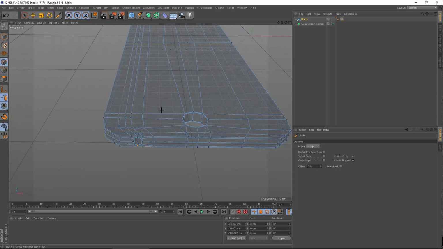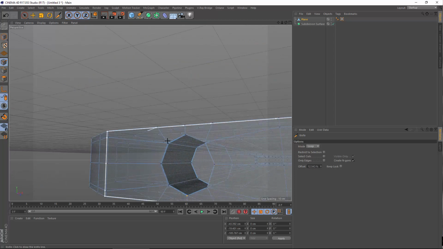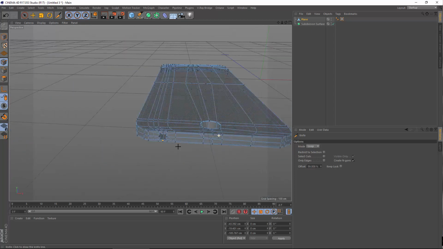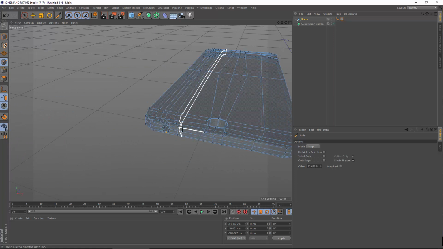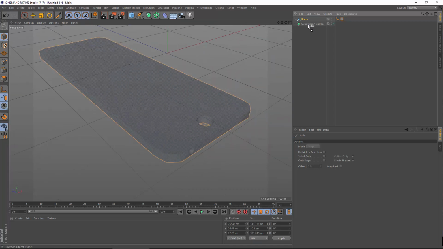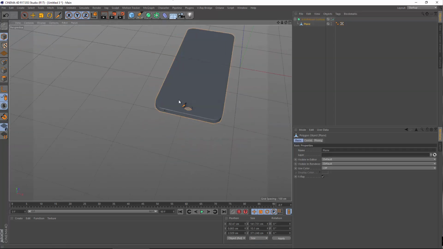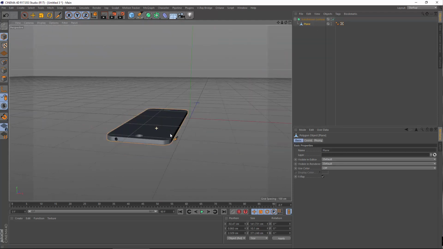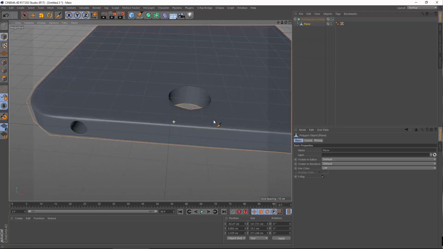So yeah, I think that's enough, to be honest, for now, because you know now the basic sub-D modeling and the basic things that you need to start out with sub-D modeling. It's not really much more than that. It's just simply really knowing where to cut and where you might need a cut, moving points around, and then just simply creating some holes, creating some other stuff, and then always checking your geometry, is everything fine, and so on and so on. But I think this was really basic stuff on how to sub-D model some things.